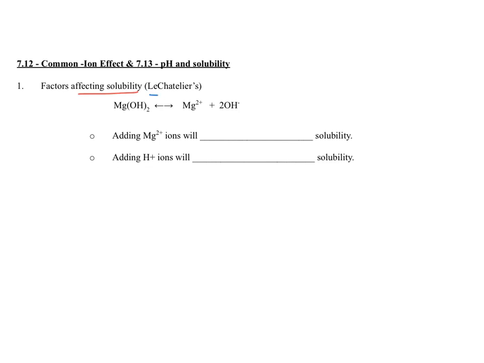It has to do with Le Chatelier's principle. What you're going to do is look at the things that are changed in the reaction and figure out if it's going to shift the reaction to the right or to the left. If it shifts the reaction to the left, then it's going to decrease solubility, because it's going to be shifting to the side with more solid. If the change causes the reaction to shift to the right, then it's going to increase the solubility.